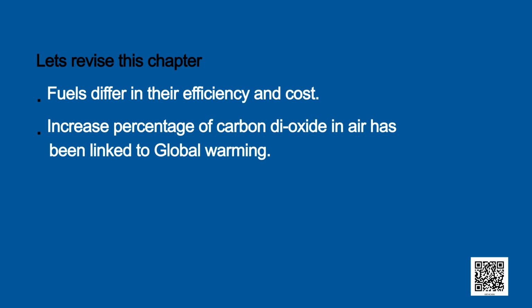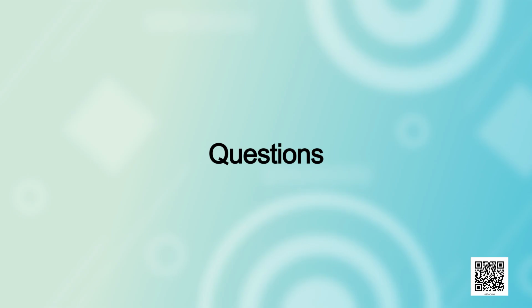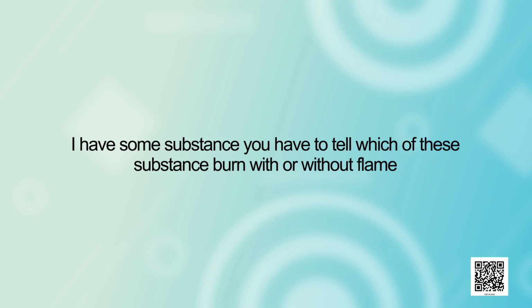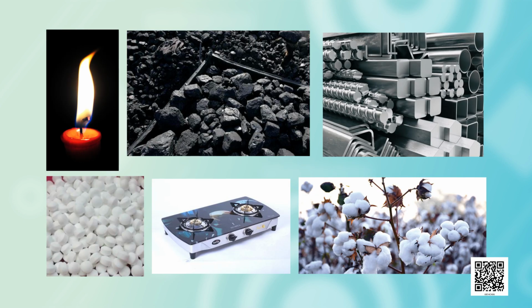Dear students, now let's discuss some questions and I hope that you all know the answers. So first question, I have some substances and you have to tell which of these substances burn with or without flame. The substances are candle, naphthalene balls, a metal piece, coal, gas stove, and cotton.